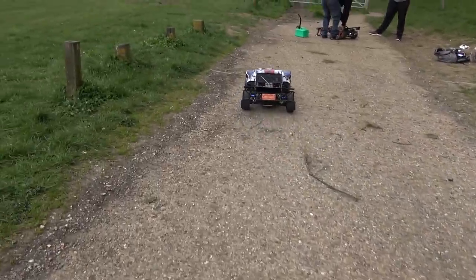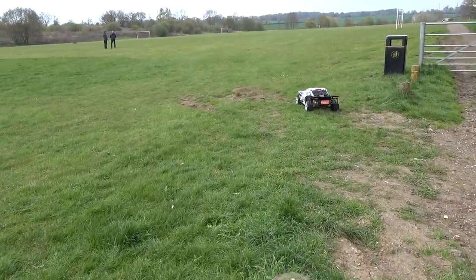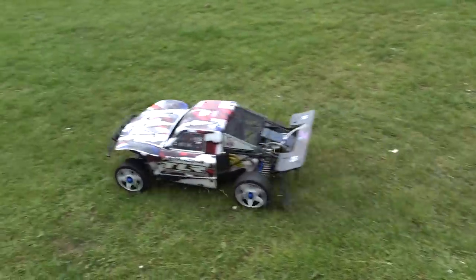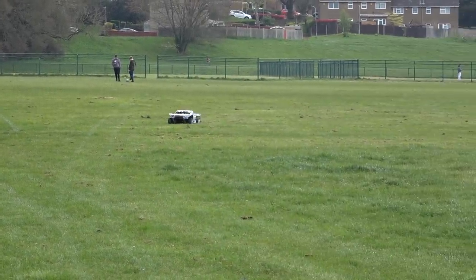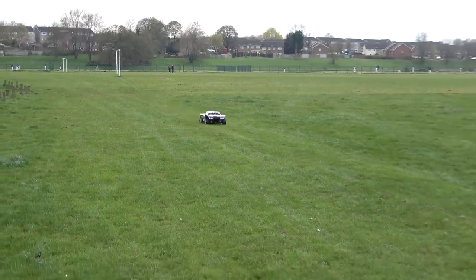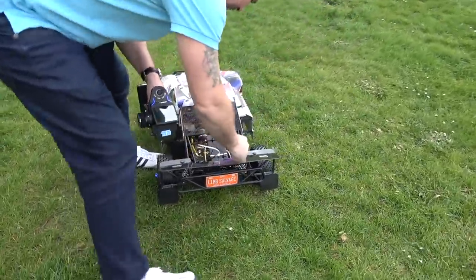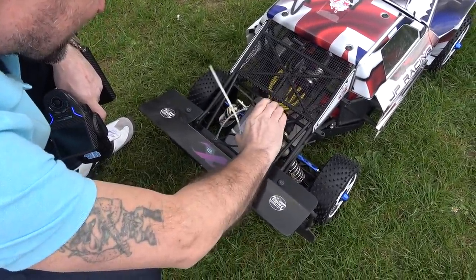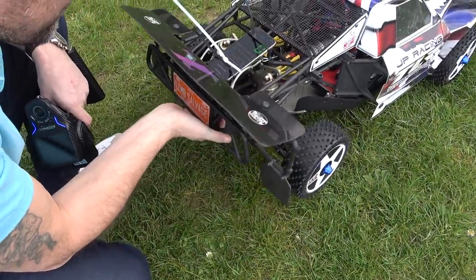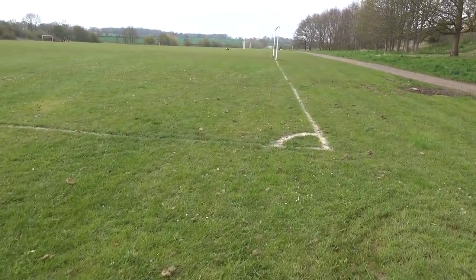Have you got your pinion screws nice and tight? Things like that. How does it feel on that gearing? It feels nice.